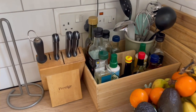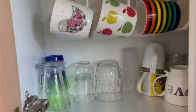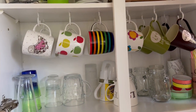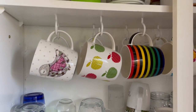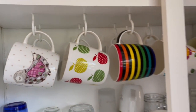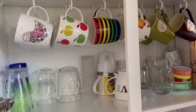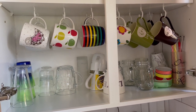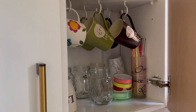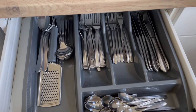This container I bought from Mycare and I find it very useful because it helps me to conceal things I do not want to stand out on the countertop. The top drawer is where I put my cups and glasses. I got this brilliant idea from the internet — I bought these hooks from Amazon. It's a good space-saving idea if you have a small kitchen and don't have many drawers; it's something you can try out.